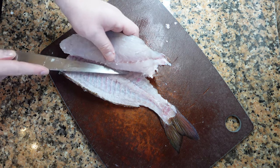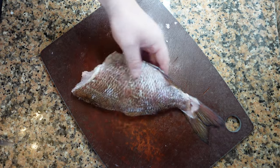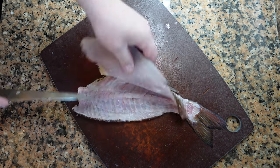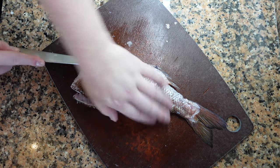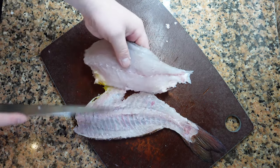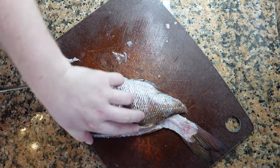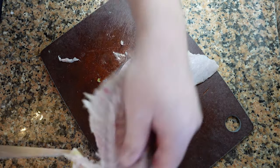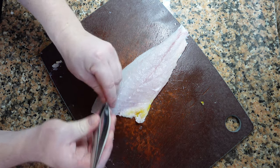Just like before, we're arriving at the rib cage and we're going to ease the fillet off the rib cage. At this point I'm about halfway, then put the fillet back over top and press the knife down on the rib cage, cutting all the way through. Again, no sawing motions — nice long smooth cuts. We've cut around the rib cage; it's still attached to the fish. Now we're going to remove the pin bones and clean up the edges.